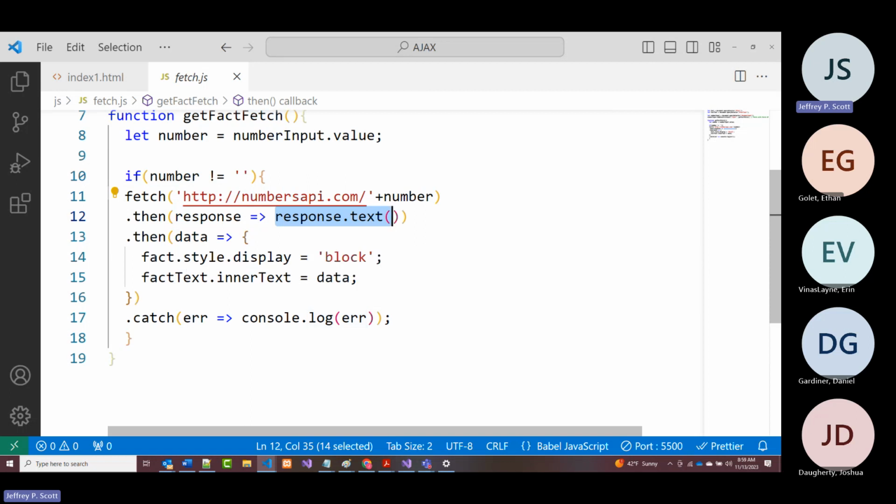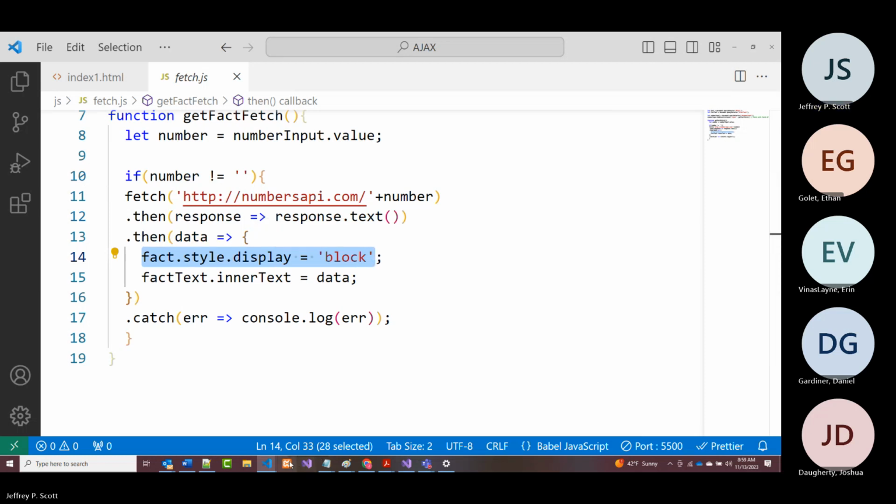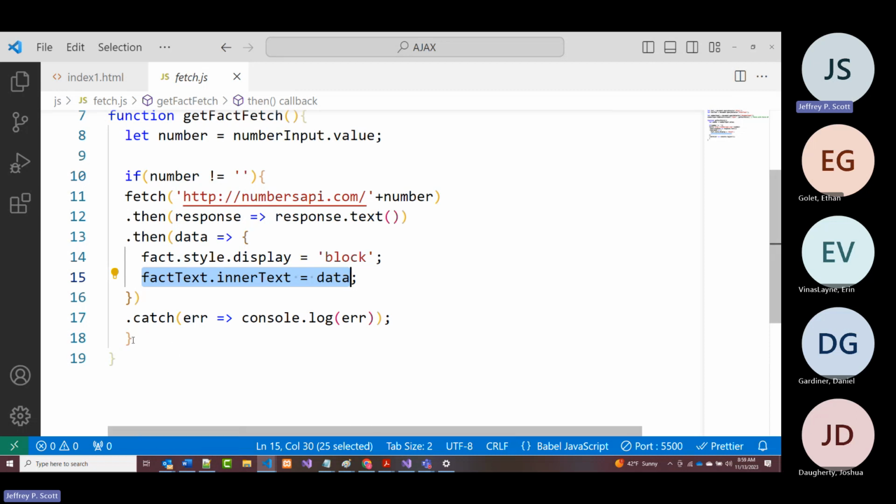If that worked, then show the div that you're going to put it in. All right. And then put it in there. And if along the way there was any kind of error associated with this, just show the error on screen. That's literally what there is to this.